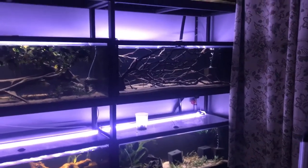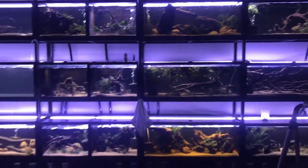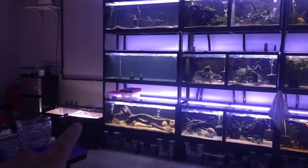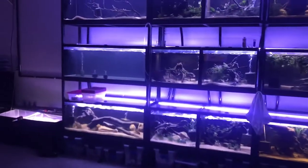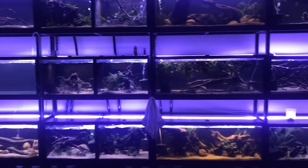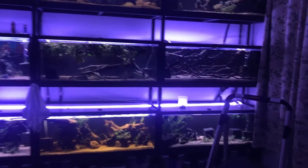I promised you guys I would show you the fish tanks after I had that video about the fish tank stand. So yeah, here they are in all their glory — and that's not all of them. The stand I'm working on has to go right here, and then that should be all of them. She's got a few over here, but those will get transferred onto that rack. But hopefully once this is all said and done, this will be all of them. I actually want to show them off a little bit, just to show you the actual quality of the tanks — some of the weird stuff she has. She doesn't have goldfish.